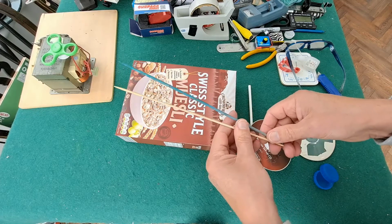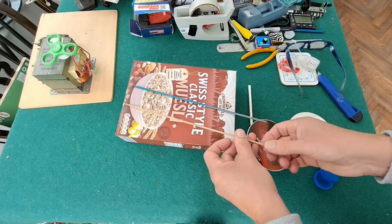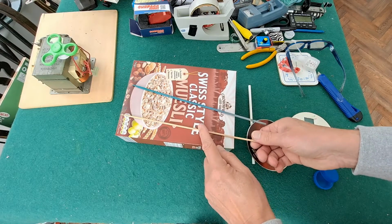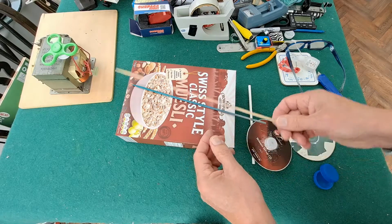In both cases you need to make sure you're looking for straight ones. Roll them along the table or something and see how straight they are. If they're really badly bent, don't use them. If they've just got a bit of a bend on them, they're probably okay.